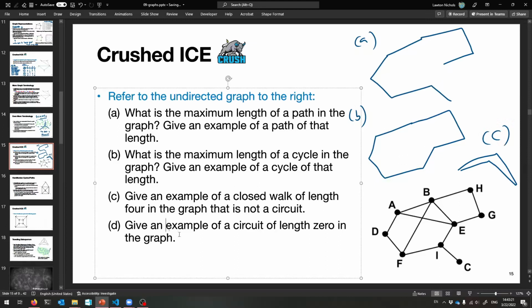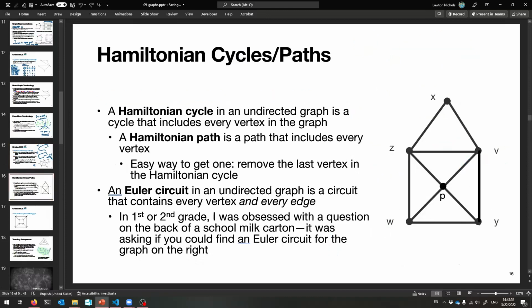And then finally, a circuit of length 0 is totally possible. Just start at one place and stay there. Don't move. So that is valid according to the definition for D. A circuit can have length 0. You started at vertex D, for example, and you stayed there. You didn't go anywhere at all. You're still there. So technically a circuit. So that is some good examples, I hope. And I hope all these terms are starting to sink in now that we're getting practice with them. Okay, let's keep on trucking.